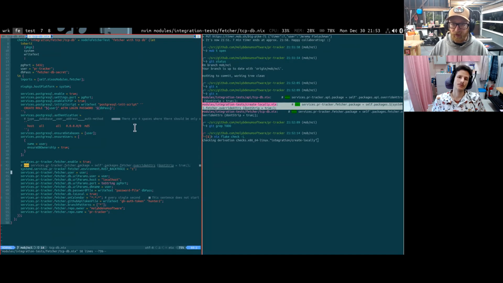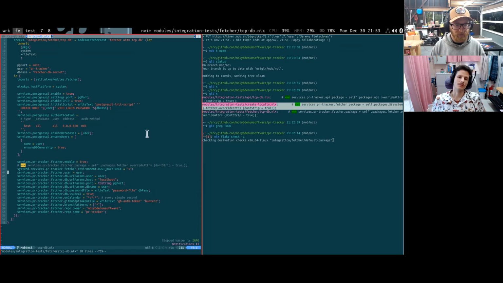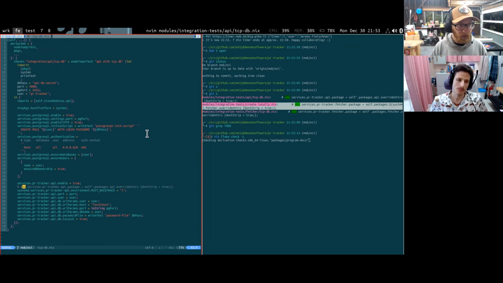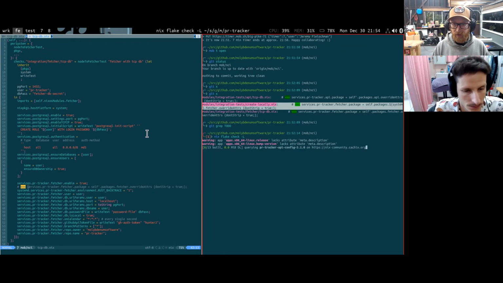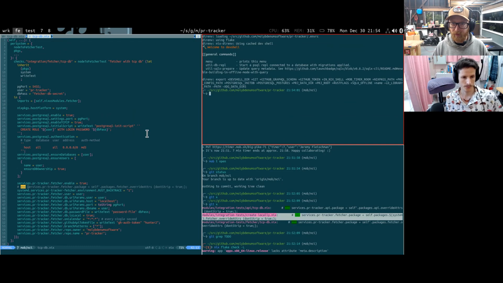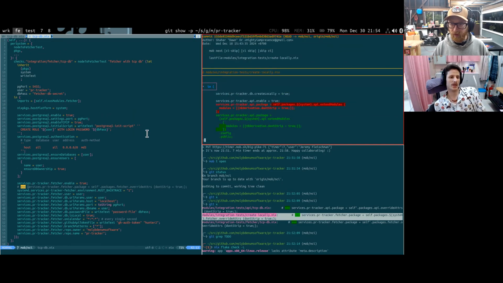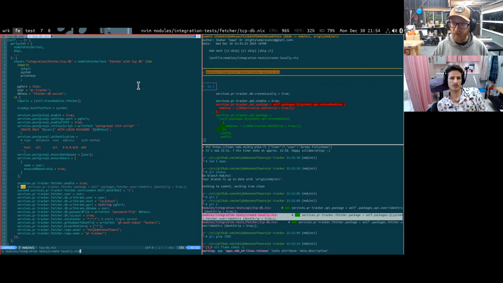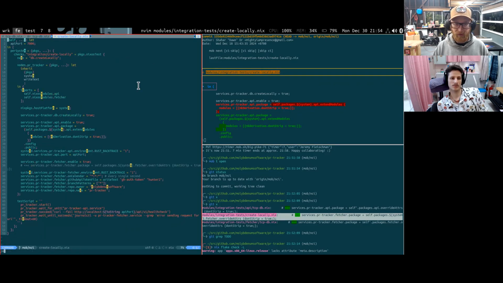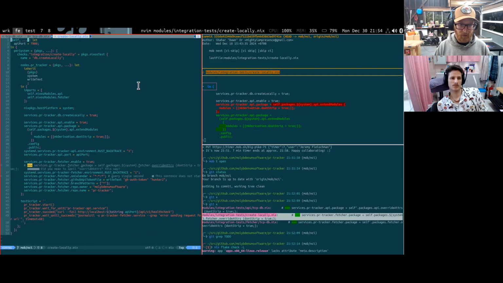I'm just going to let the next chug along, but we must have been trying to achieve this with a sort of module override pattern, right? I vaguely remember working on that. Search for package equals. Here it is. Integration test create locally. That's it, right? Package equals right here. Okay.